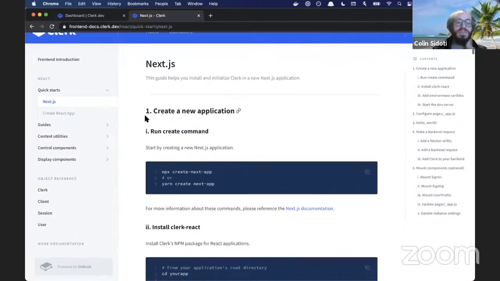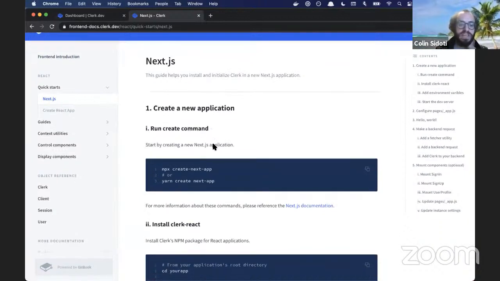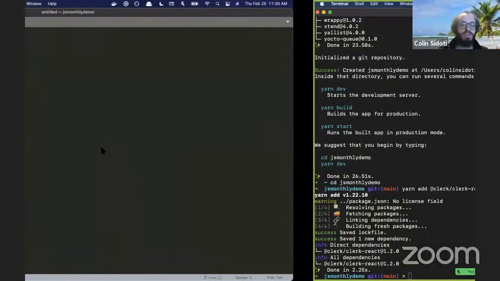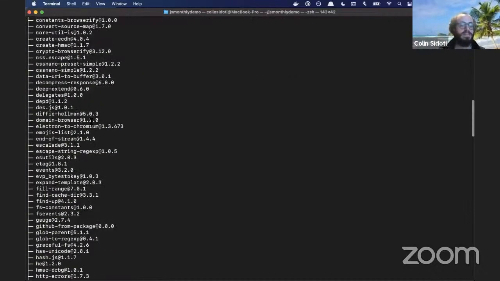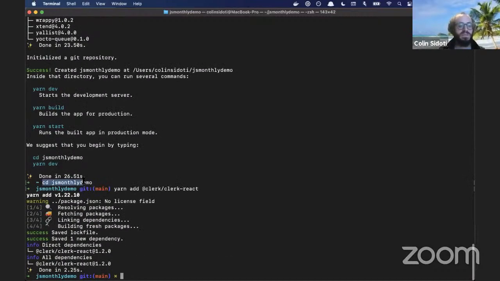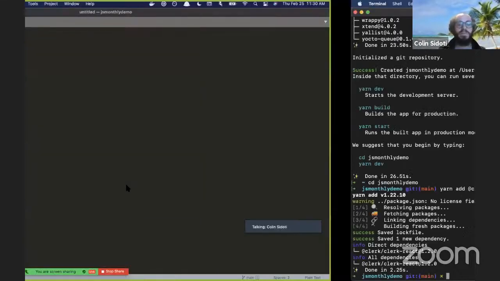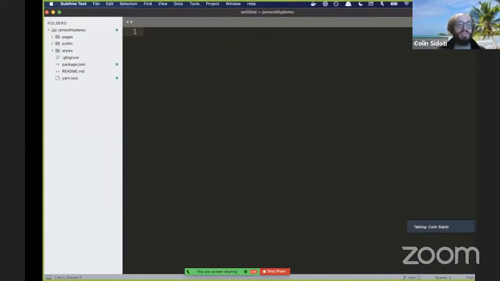Okay, so quick start. Here we're going through the Next.js quick start. I've actually already created a new Next application, so I'll just show you my console here. I've created a Next app called JS Monthly Demo. Then I've CD'd into it and added the Clerk NPM module. This is the code for that.